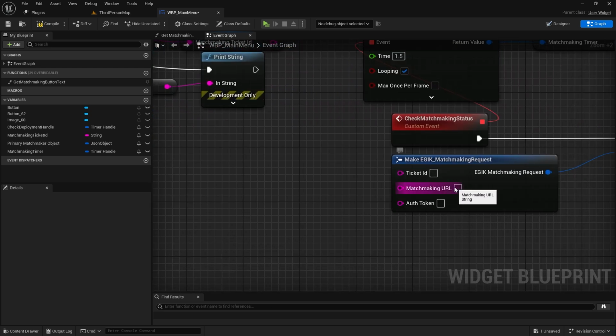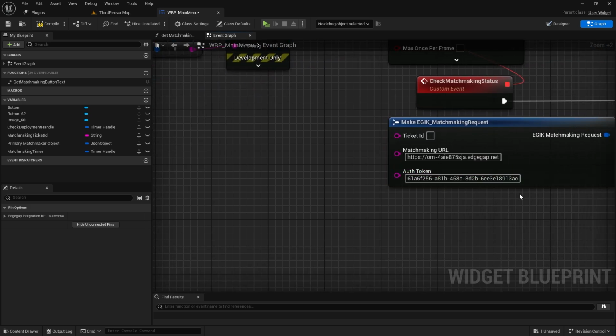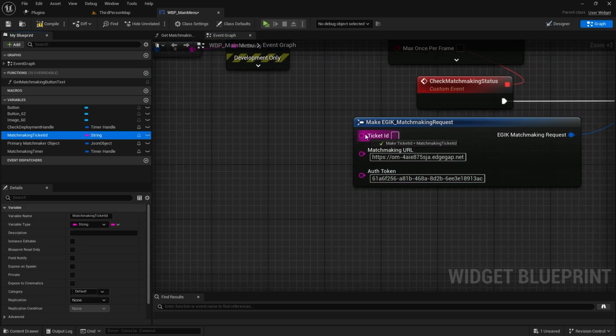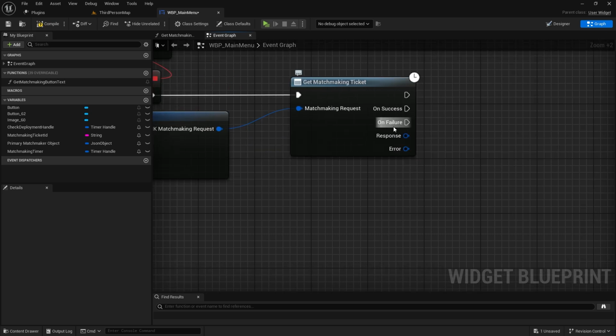The URL and the token are the same for all the matchmaking calls. Now this is not a project setting because you can have multiple matchmakers and you need this as a variable. Now when that is done, if the server is assigned, this call will tell us, hey, the server is up and running now and you can join it.